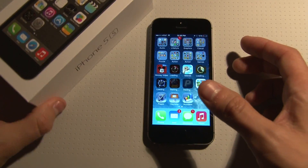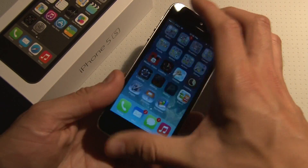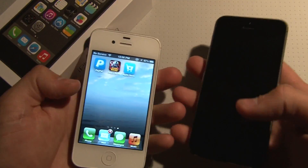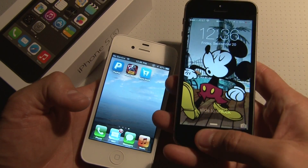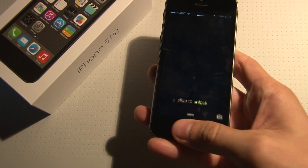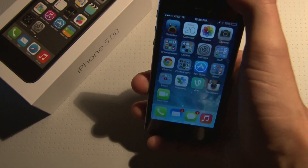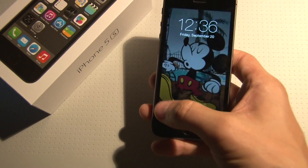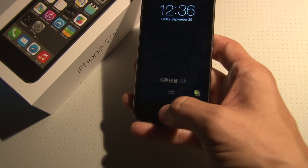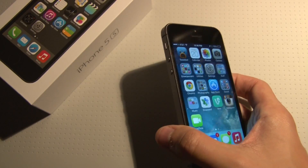That's a quick look at iOS 7 on the iPhone 5s — the hardware is really great, very light in your hands. The fingerprint sensor is really cool: just tap, hold, and you're in right away — almost as easy as a swipe. You could also swipe over if you want; you don't always have to use the fingerprint. Just swipe over, put your password in, and you're done. Hold your finger on there — boom.